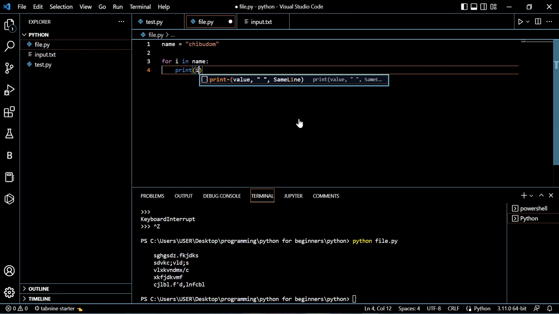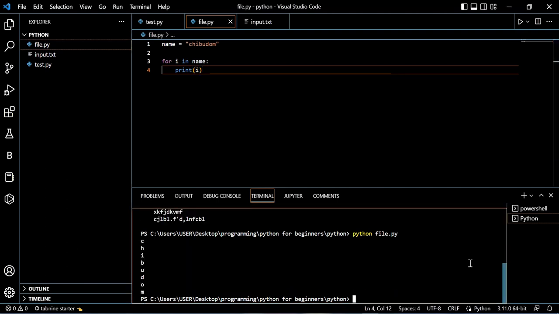Although strings are immutable, that is, you cannot change them. In a list, I can say, if I have the ID at zero, name[0] equals something, I'm reassigning the value of that first element. But you can't do that in strings. Strings are immutable. So we're going to print i. Let's save this, run it, and print every single thing on a straight line. That shows I can access each individual element of my string, but I cannot reassign them. So strings are much more similar to tuples actually than lists.